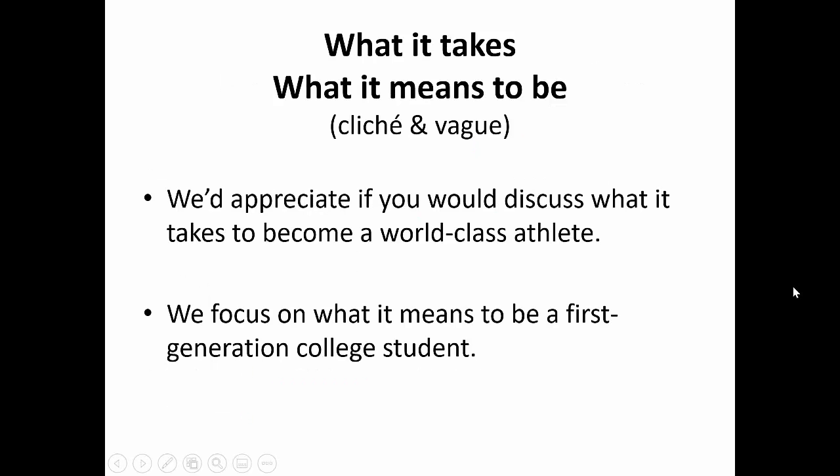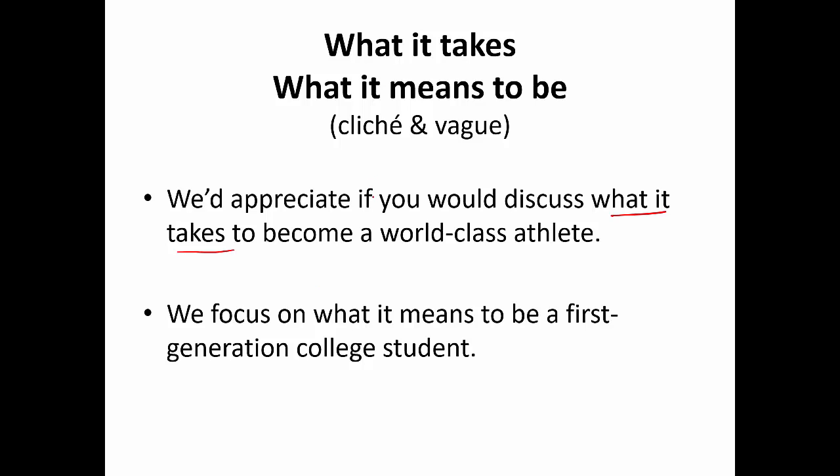We want to be sure to avoid things that are cliché or things that are vague. So I used here two examples in the heading: what it takes, what it means to be. We would appreciate it if you would discuss what it takes to become a world-class athlete. This is actually a pretty vague statement. What parts of that preparation are we talking about?